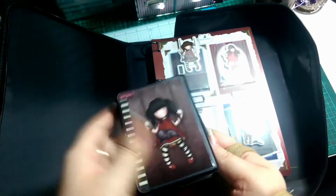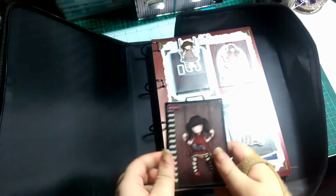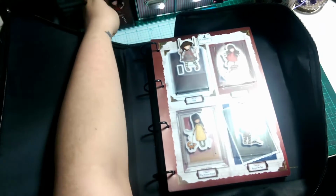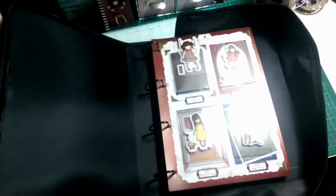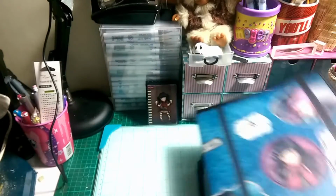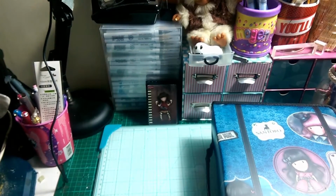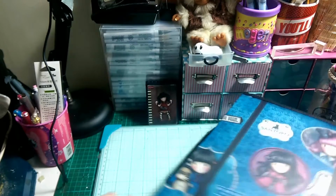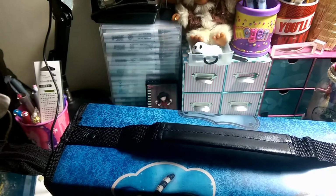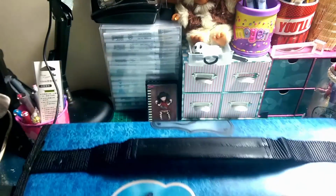So I can make a little index. Plus, I absolutely love Ruby. She's my favorite. And then I can just sit it on my desk back here. So let's lower you so you can see that. There you go. So that just sits on my desk back there, and then I can see it anytime I like, and I can grab it and it's easy to get to. I do love how this has been made to look like a suitcase. That is really quite cool, in my opinion.